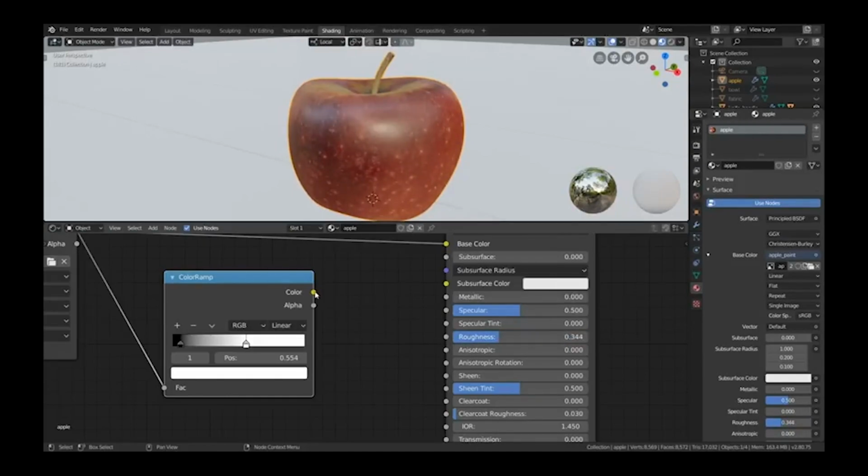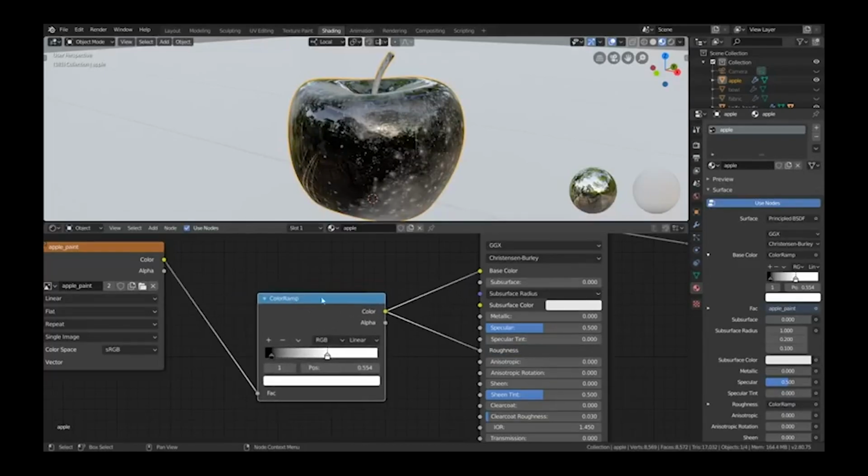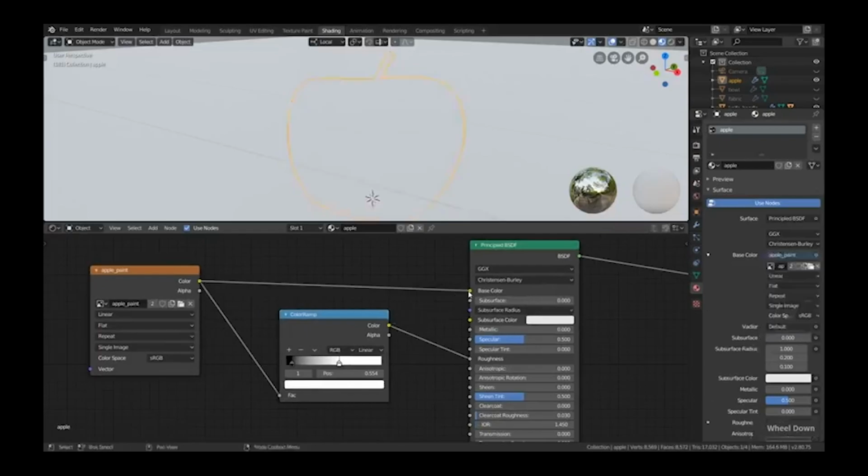If we take a look at this color ramp again, we now have dark spots on this apple and bright spots. That means on the dark spots, we basically have a roughness value of 0 or in general a very low value. And on all the bright spots, we have a relatively strong value, so the roughness is stronger. If I now connect this with the roughness, you can see that this slider here will be replaced by our roughness map. So now let's reconnect the color.